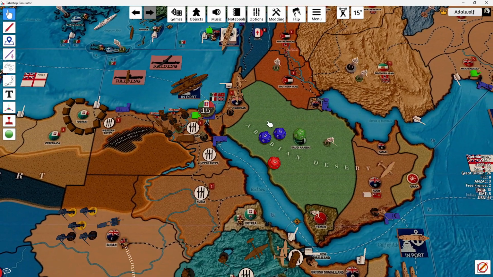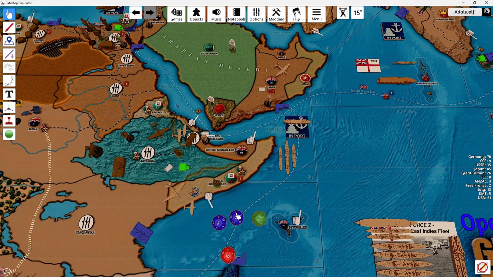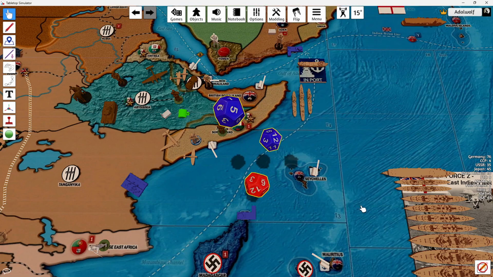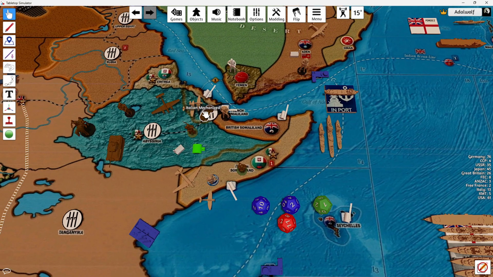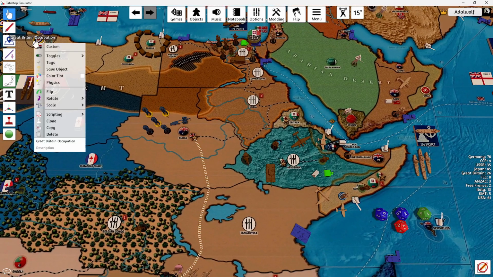Okay, so next battle we'll do is down here. We're going to roll 2 fighters and infantry versus 1 mech in red there, and that's on a 4 or less. 2 fighters and infantry. So, and there's our 2 hits. It's a no hits there. He loses the mech. So we'll recapture Somaliland again.